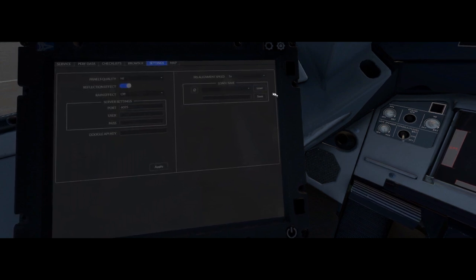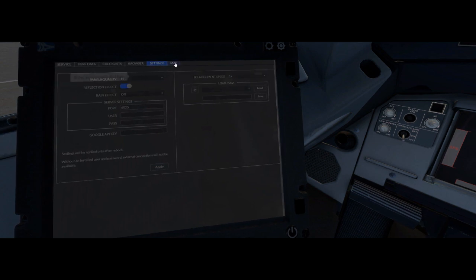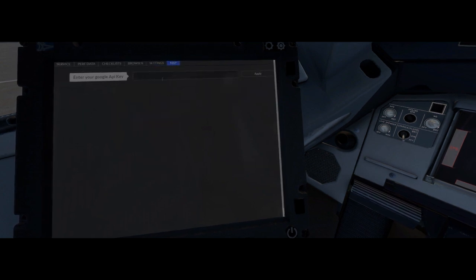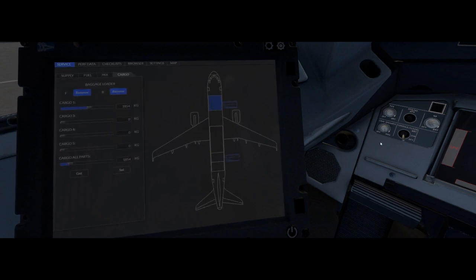IRS alignment speed. I think you can create some and set them at different. So you can have 2 times, 5 times, or 10 times speed. Yeah, that's all pretty good. Map. Enter your Google API key. Obviously, you need to go to Google and sort that out, but that's in the manual.